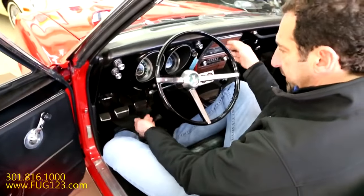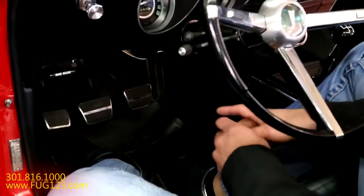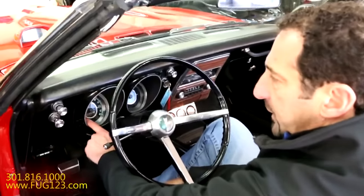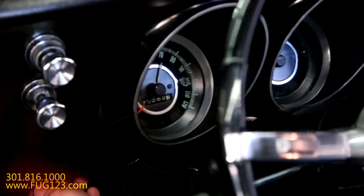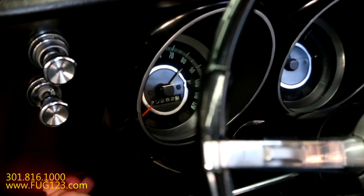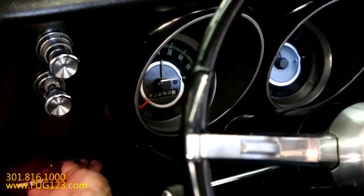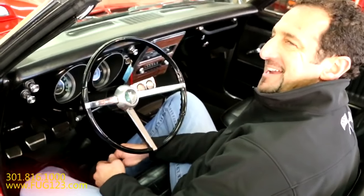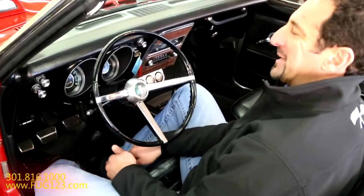Some other nice features: we talked about the tilt wheel. This also has the pedal dress-up, so the pedals with trim around them — it just gives it a nice finished look. Here's another option a lot of people don't know about — it's called Speedminder. Here's your speedometer, 120 mile an hour. You can set this pointer to the speed you want as a reminder for how fast you want to go. I normally set it at 45 because I like to ride on the highway around 45 or 50 with the flashers on in the right-hand lane. I'm not being honest — I like to roll on down the road. But anyway, that's a really cool feature.